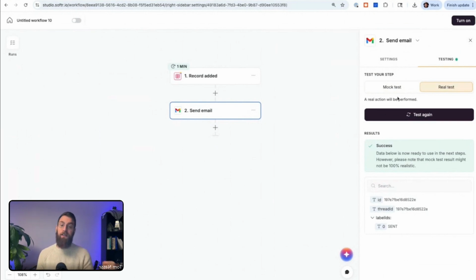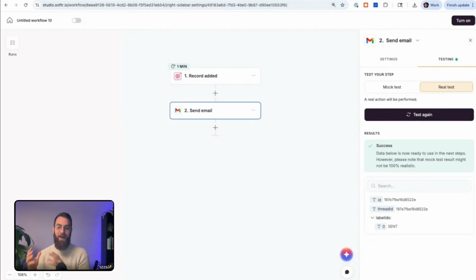If you're doing a different type of action, like in the database, where you want to see what a calculation might do, or you want to see a field update, then a real test would be appropriate, because it's not going to affect anyone outside of you and your laptop. So you do a real test, and then you can see the data change if you were to do an update record, which we'll get to in a bit. But having the two options is so nice, because the mock test really saves you the embarrassment of sending somebody an email that is half drafted.